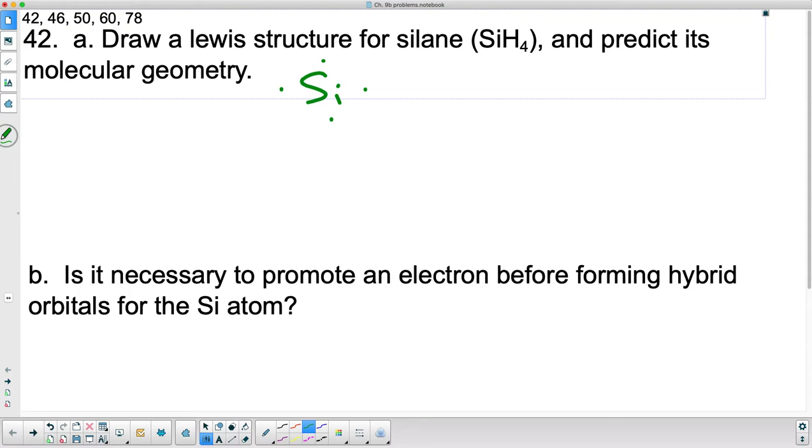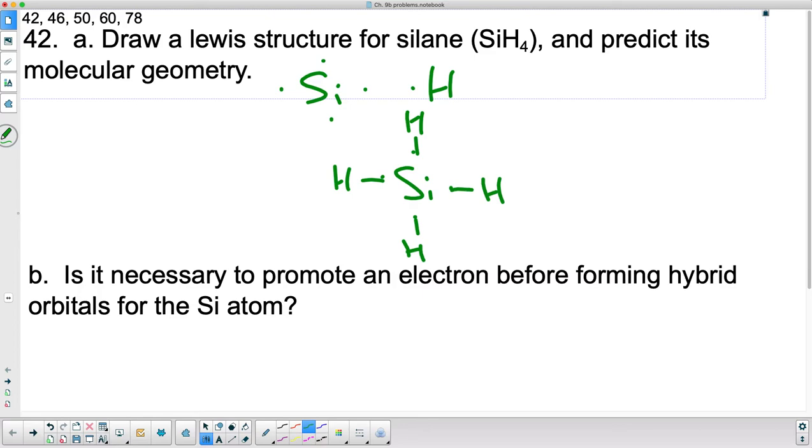There are 4 valence electrons. We space them out, one on each side of the imaginary box around silicon. Hydrogen, of course, has only one because it's in the first group, and that looks like that. Notice that if I have 4 hydrogens, that matches up perfectly with the 4 dots that I have around silicon. So it's going to end up looking like this. Now, this is not a depiction of what it looks like, because this is a 3D molecule on a 2-dimensional surface, so it doesn't look like this with 90-degree bond angles.